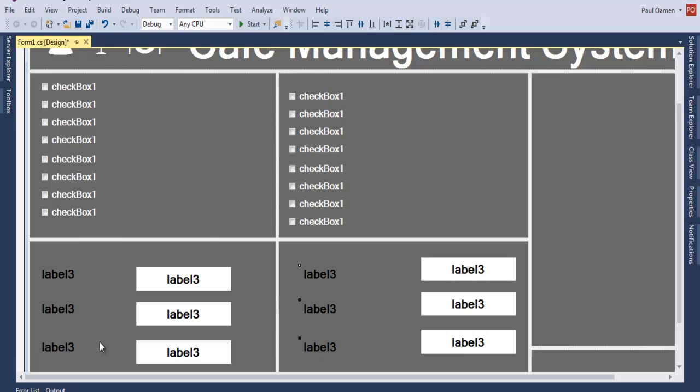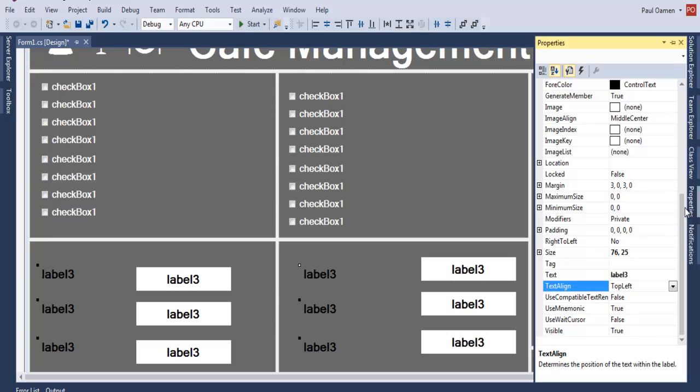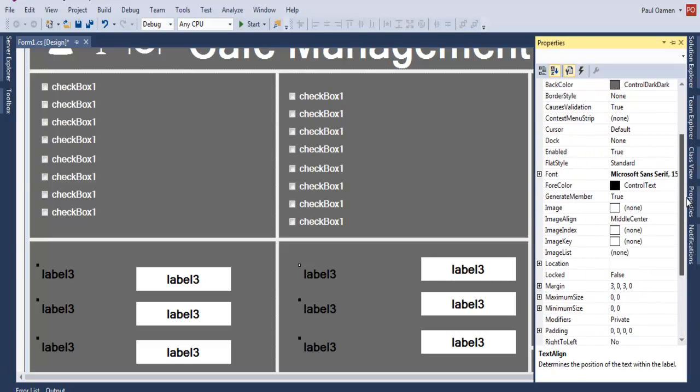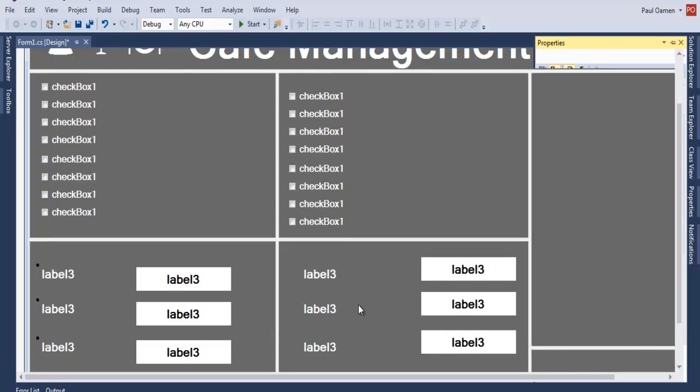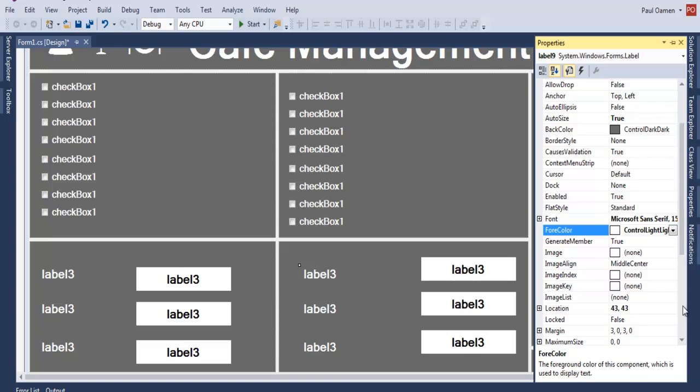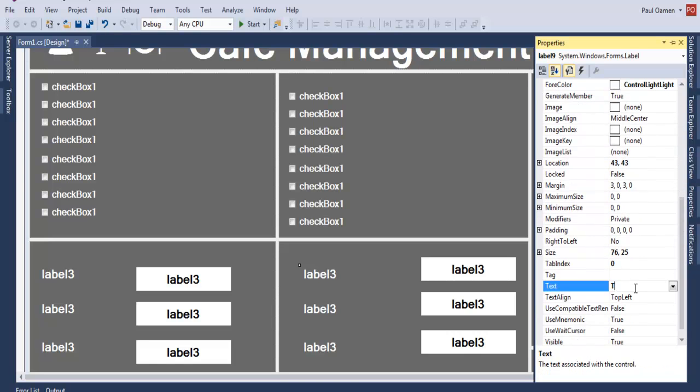Now the next thing is these very ones. Let's change the font color to control light. There we go. And change the text. Let's change this one to tax.